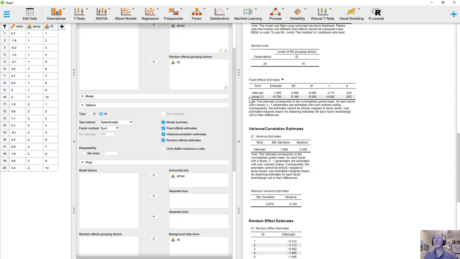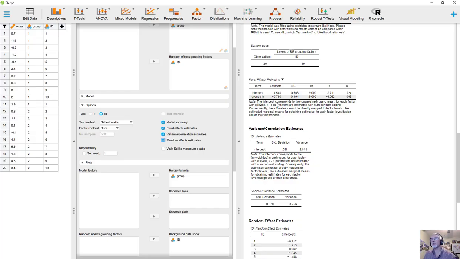Here we have information that views this from what's called a general linear models perspective, or regression perspective, where it's basically looking at this effect and coding it in such a way that it gets out an intercept and then an effect to represent our difference between the groups.